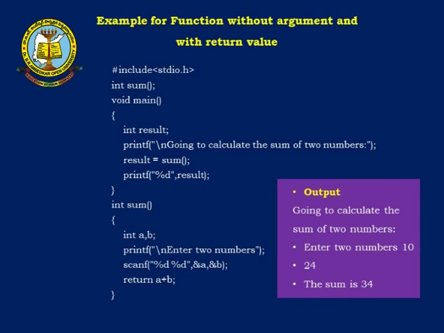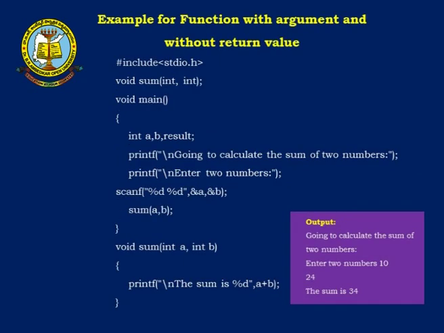Okay. Then fourth one, example with functions with argument and without return value. See this program, as we said already, without return. So, when you are using the word without return, you must write void here, and function name is sum, and this is with argument. That's why we write here arguments. One more important point, if you want to write only data type, that is valid. Otherwise, if you want to write int space a comma int space b, that is also valid statement. We can follow any method.